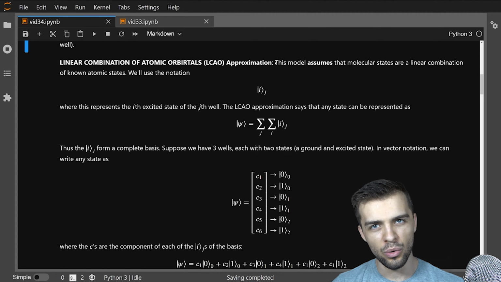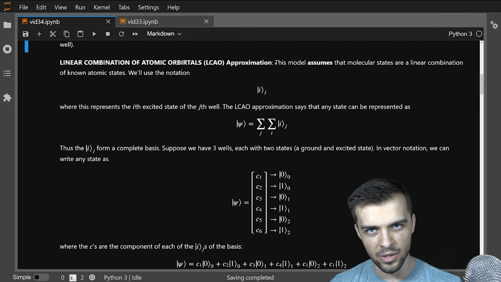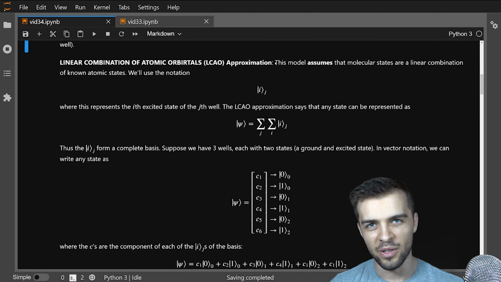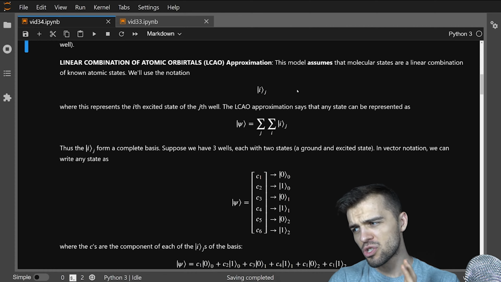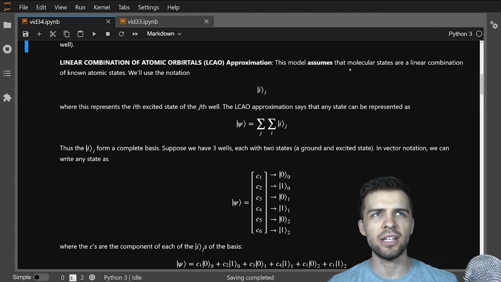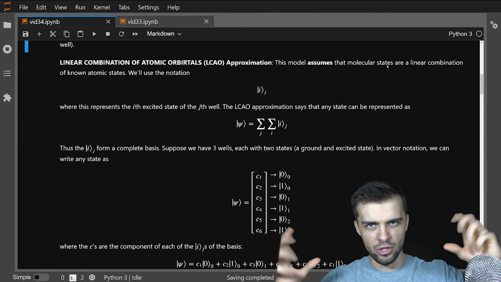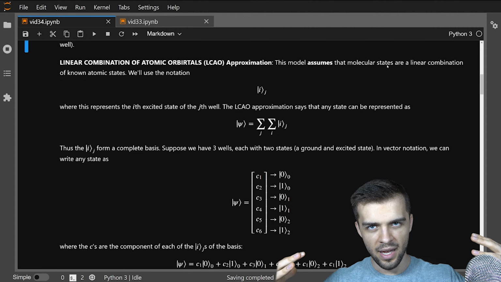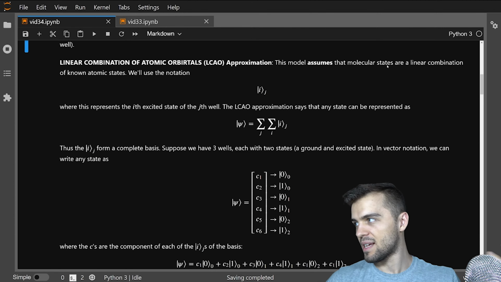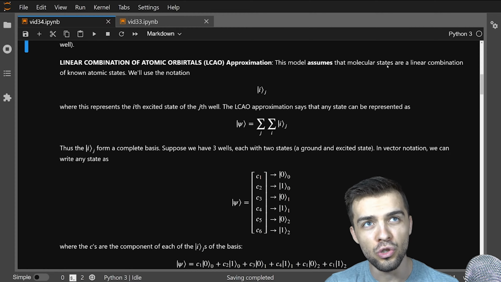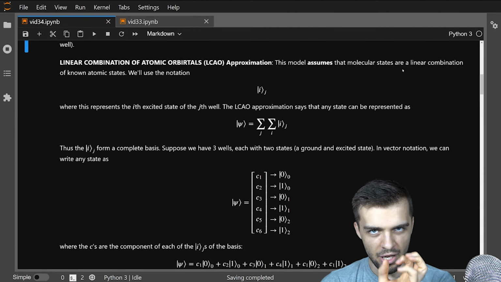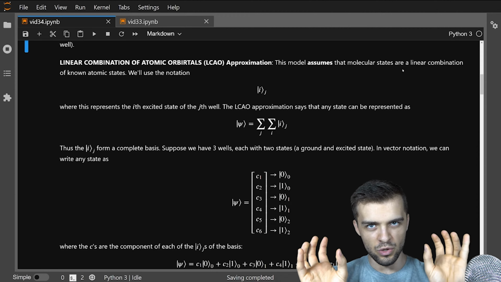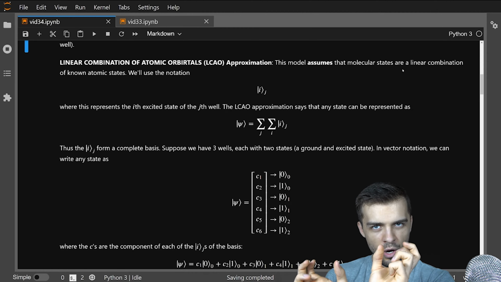And we'll go slowly through the notation that we're going to use. It's important that we specify the notation carefully. So the big thing about this model, the huge assumption that we make, is about the molecular states, so you have your state, your wave function of the electron. And of course that can be arbitrary, right? You can have any sort of wave function you want, but the model assumes that the only molecular states you can take are a linear combination of the states for each one of the wells. So for example, you have a well here, a well here, a well here.